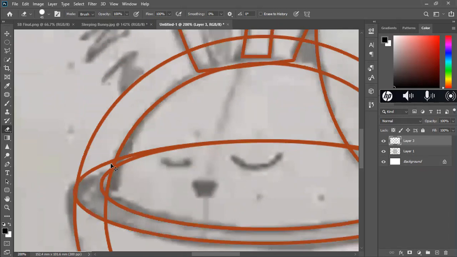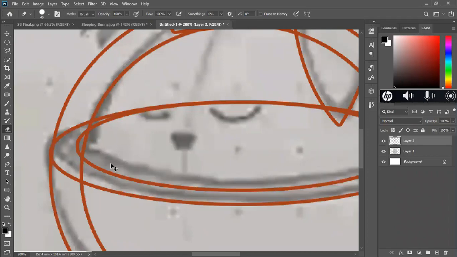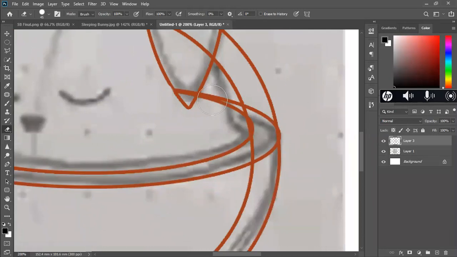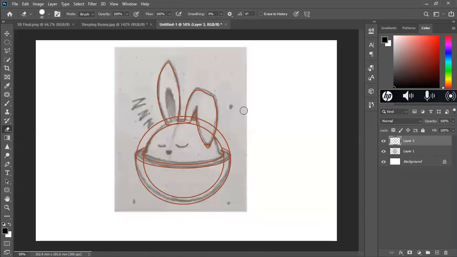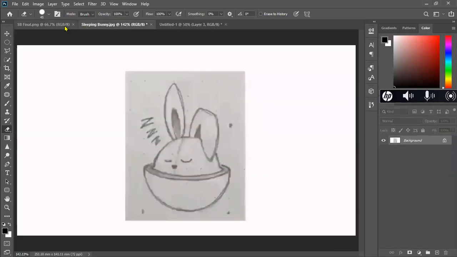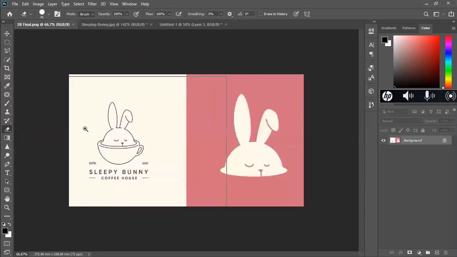So get undo, right? Get undo, and then select the layer and delete unwanted areas, right? Let's say like that, guys. Right now you can see how you are going to design a logo. This is the way we can design the logos. So after designing this one, this is the final design.